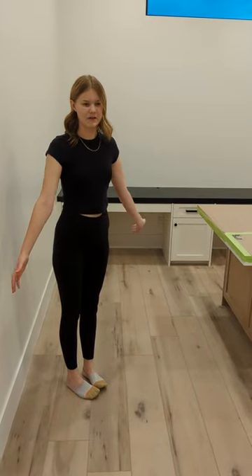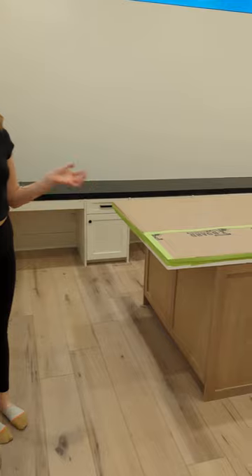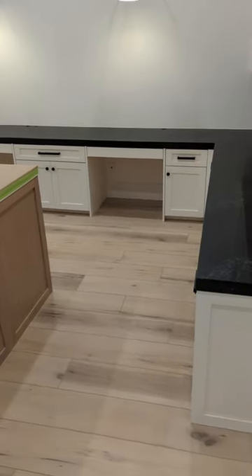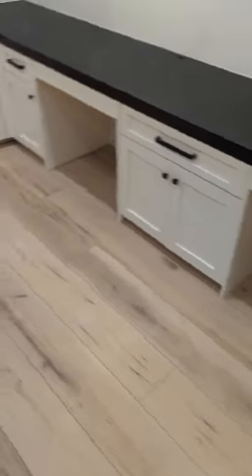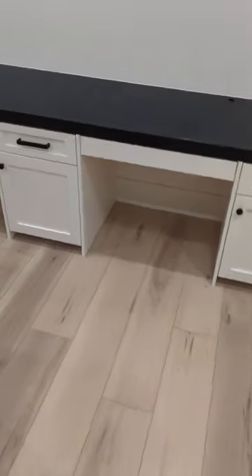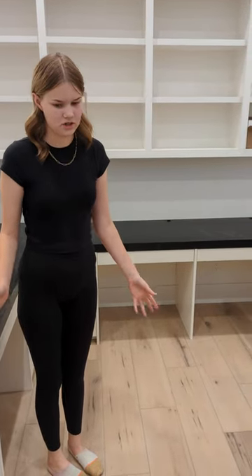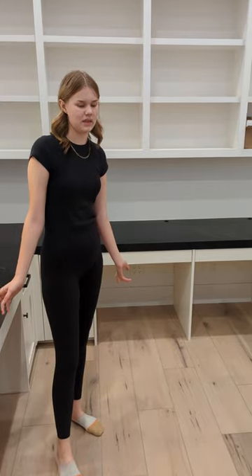Welcome to our house. Excuse the messes — we're just finishing up some paint jobs. We chose the polka flooring because we love the rustic vibes it gives, and we really like the durability and strength of it. There are 11 kids and a dog in this house, and with this flooring you don't have to worry about any spills or scratches because it's just super sturdy.